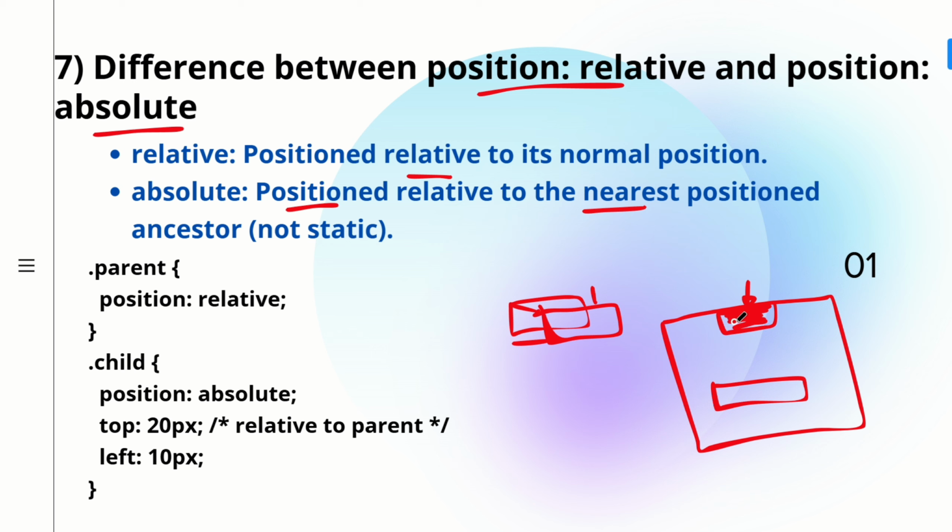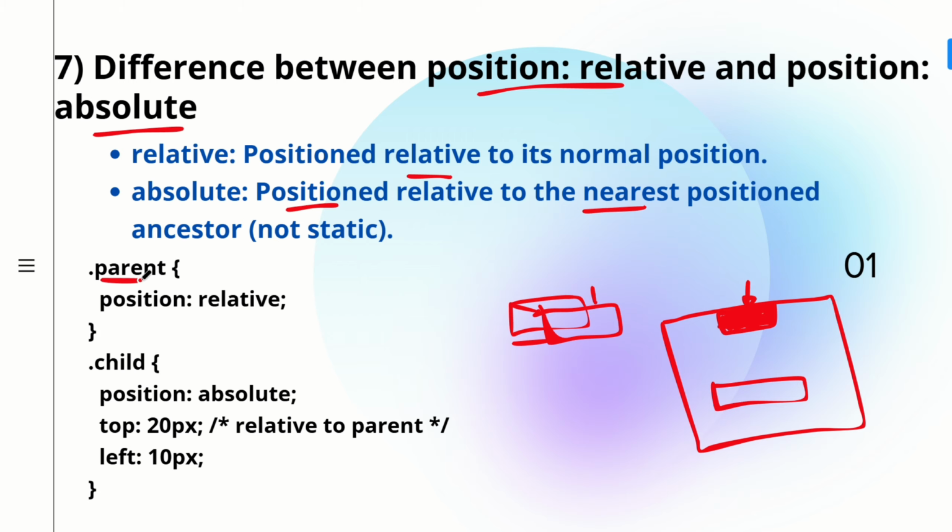So your element will come and get positioned at this place, because we gave top as 0 pixels and left as 50%. So this is where your element will come and get settled. So this is the difference between relative and absolute positioning. Let's see how you can write the code.